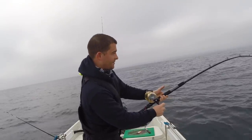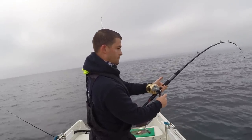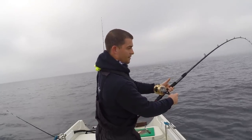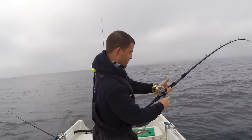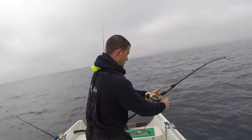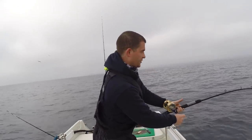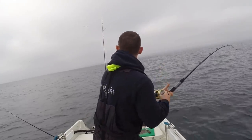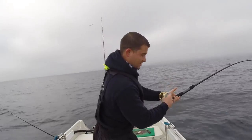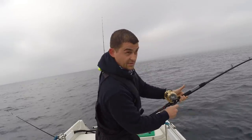Well, amazingly, I managed to get it moving. And it does feel like a decent sized fish. All I did was keep a little bit of pressure on it, and then I very, very gently slackened off, just so there was negative weight on it, and waited for it to start nodding.